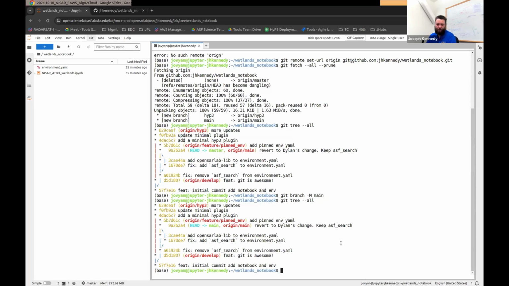So we're going to create a new branch, which is git switch, create a branch. We were doing a HyP plugin for wetlands, so I'll just call it HyP Wetlands.